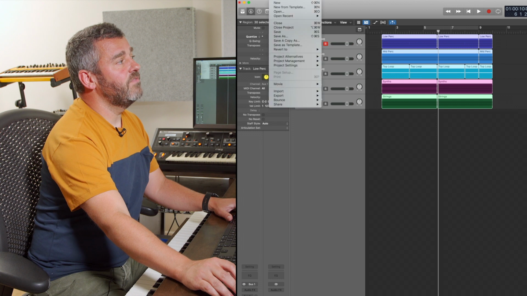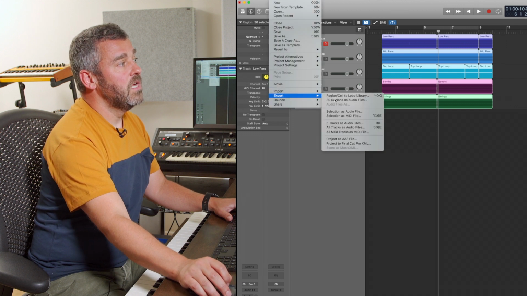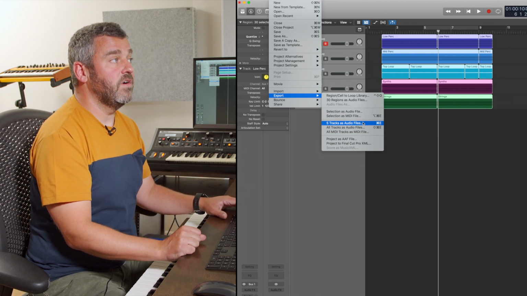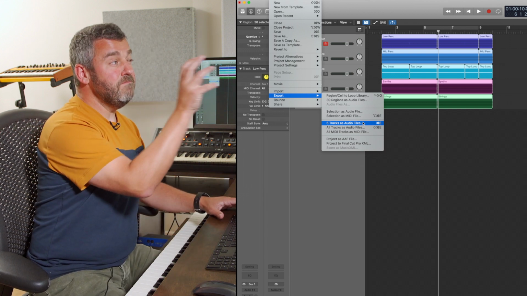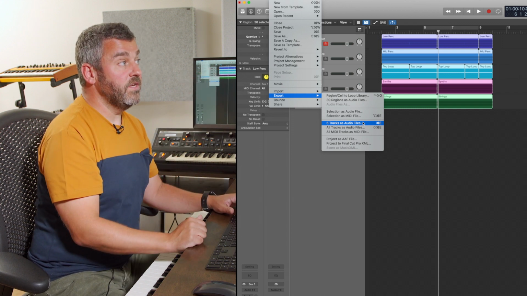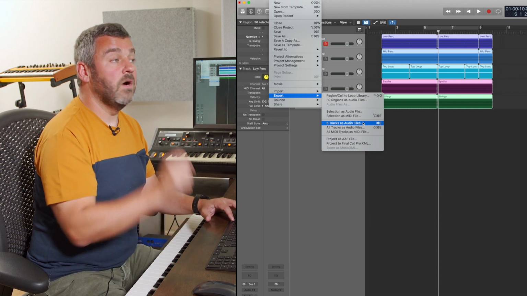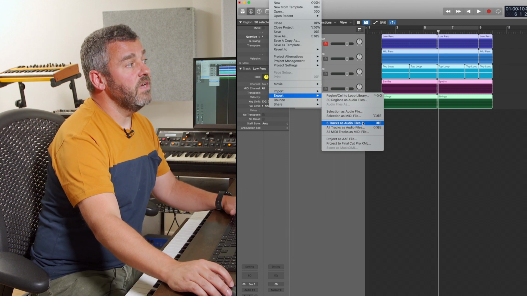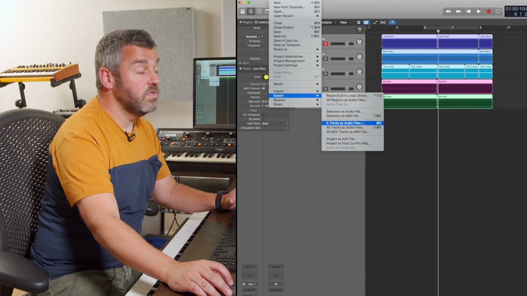And if I go back to the File menu here and come back to Export, I'll now see that 5 separate tracks are available to export as audio files. So again, if you're not immediately seeing a 5-track export option there, come out of this window, select the top one, hold down Command and click on the subsequent track stacks. And then what I've got is these 5 tracks available to me to export as audio files.